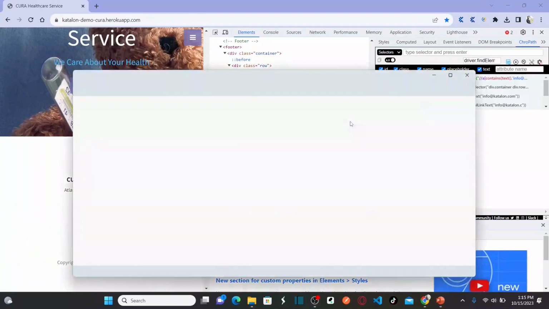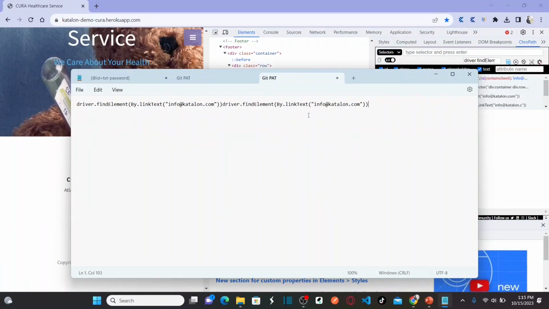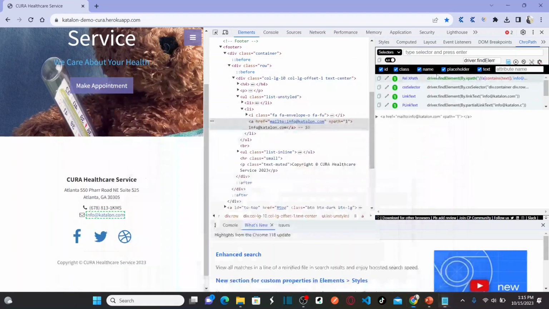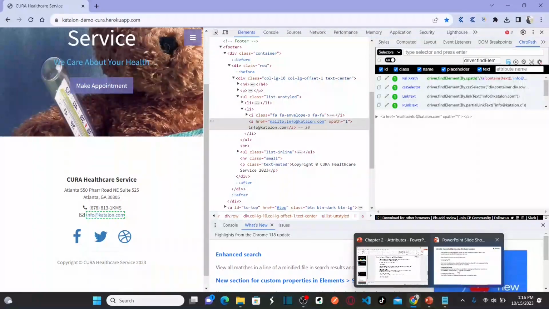If you paste it in the notepad, it gives me the entire command: driver dot find element by dot link text. So by using link text also you can identify your controls. Let's go back to our next method.